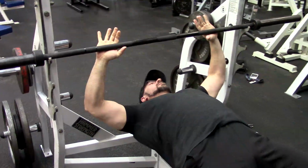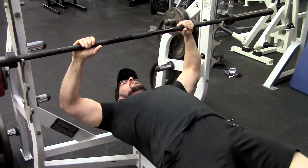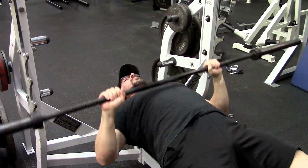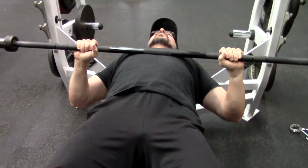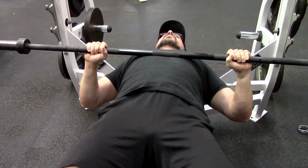I decided over a week ago I was going to come in and switch from the closed grip bench press to more of a normal grip bench press. My normal grip, my competitive grip. This is obviously not anywhere near as wide as what a lot of people bench press. I, however, believe in staying, for the most part, inside of the rings.